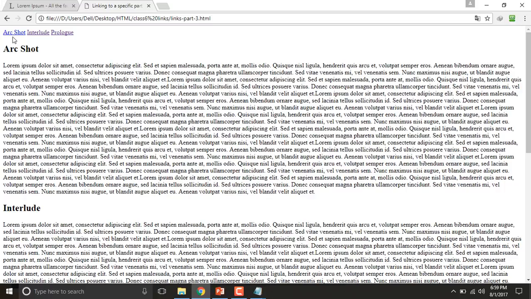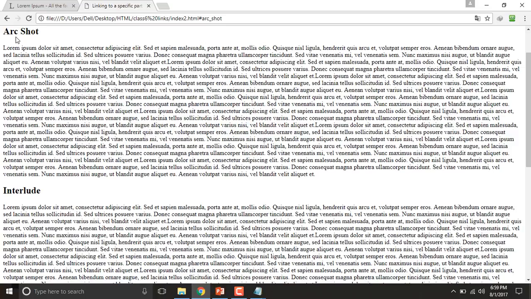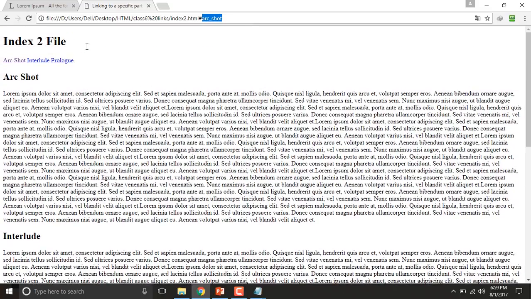Now you can see that Arcshot is blue, because I told you before that if we didn't click any link, it shows in blue. It's the default behavior of the A element, that if we didn't click it, it shows in blue. Let's click it. You may see that we have the index2.html Arcshot paragraph here.